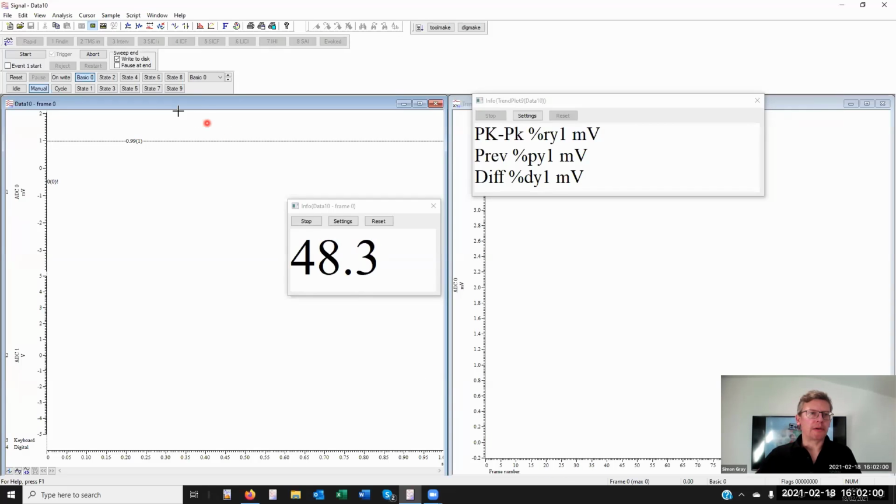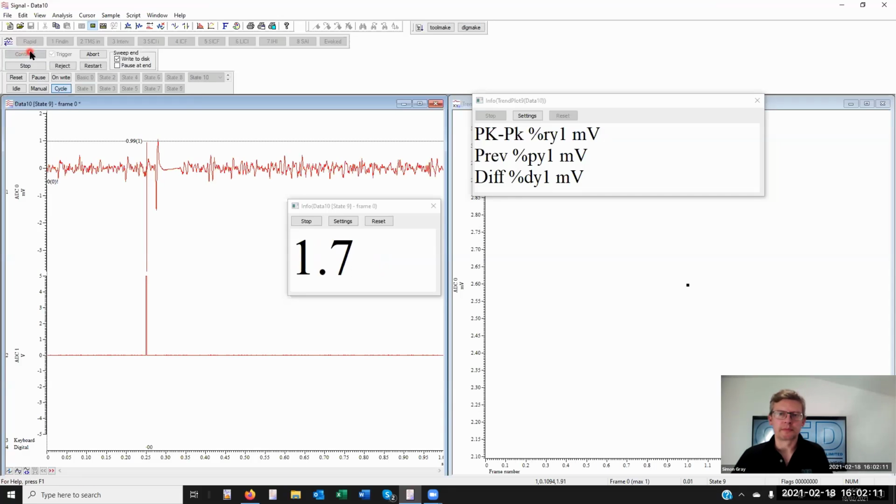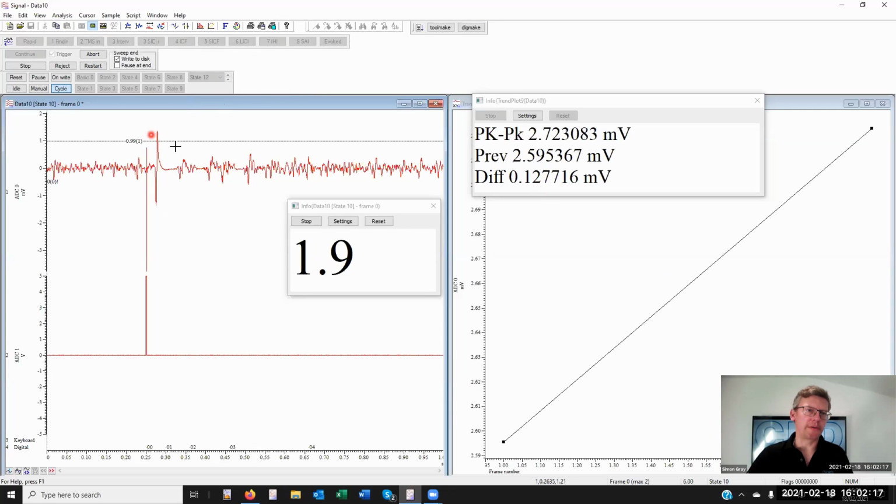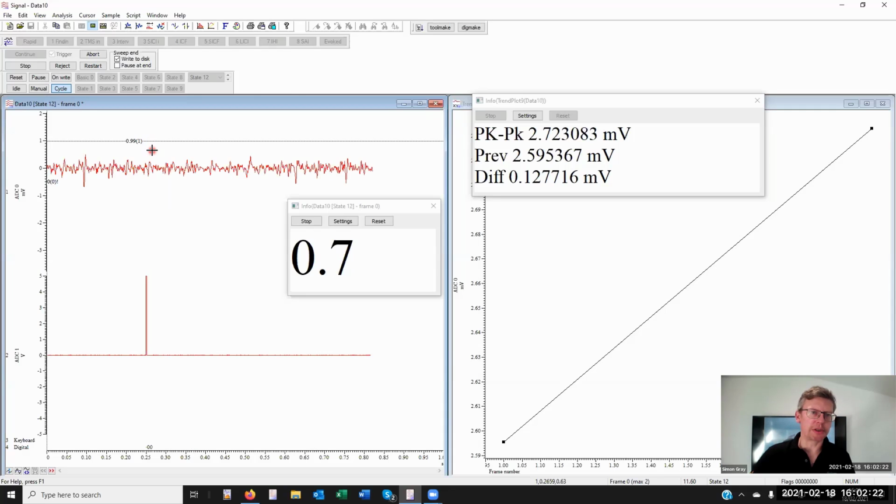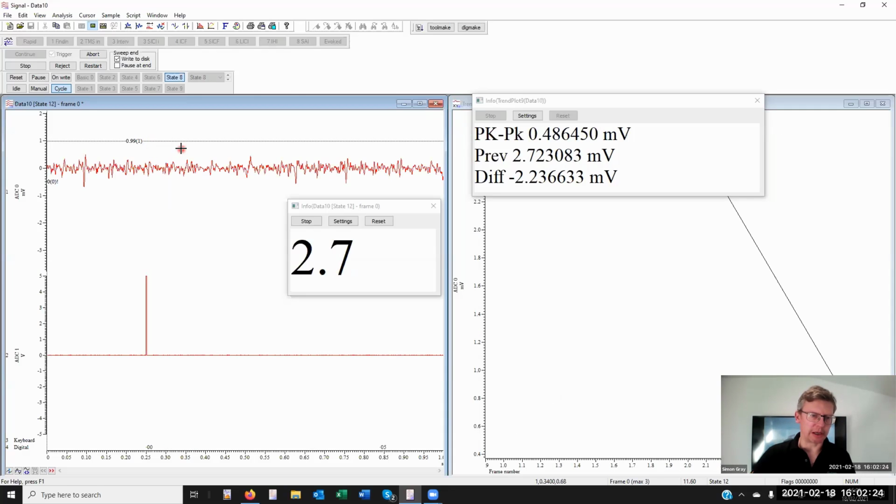What I have here is a cycling state of TMS waveforms. I'll start now. There's the first data point, and this represents the peak-to-peak amplitude of the waveform in a range from 0.26 seconds to something like 0.35 seconds.